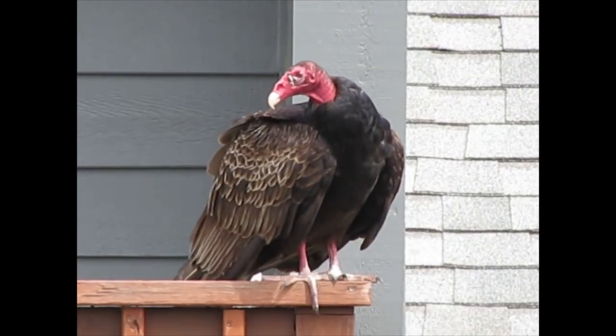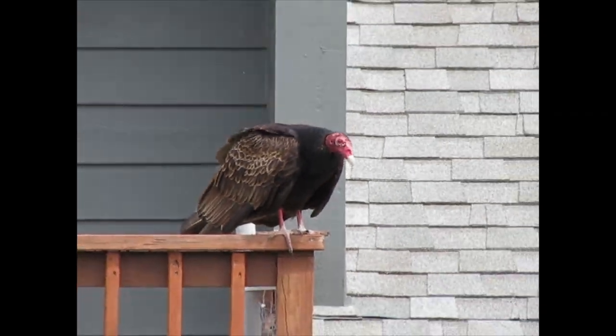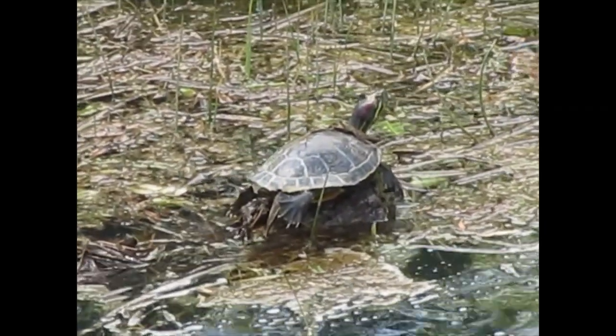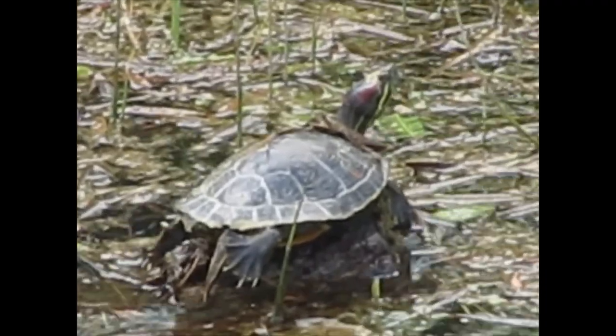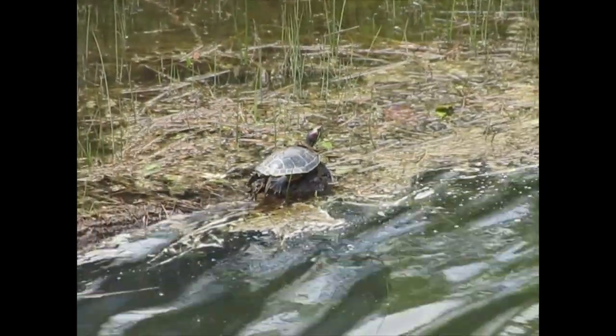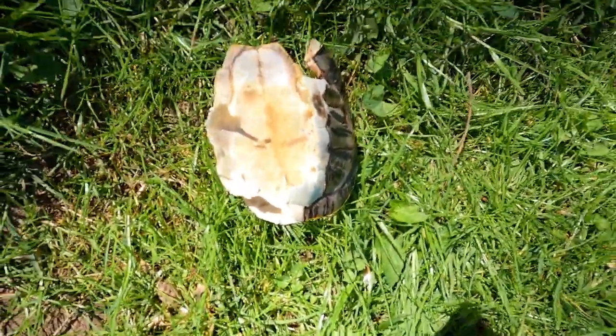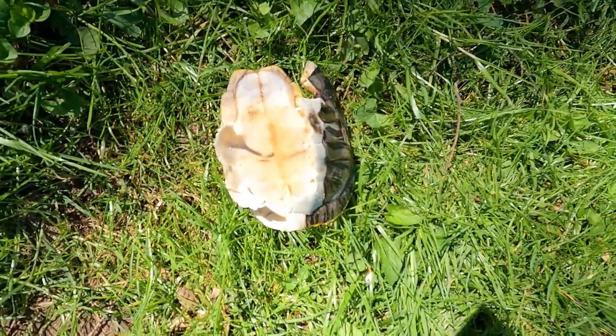Some kind of carcass. The vultures were near the pond area, which contains a lot of aquatic turtles — they're kind of like a softer-shelled turtle and they live in this pond. Towards the end of the day I was taking a walk in the yard and I happened to come across a turtle shell.